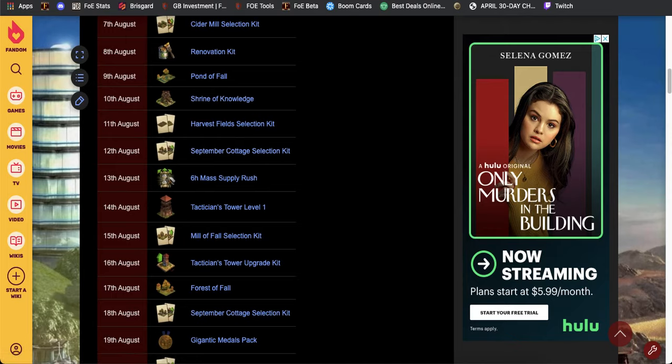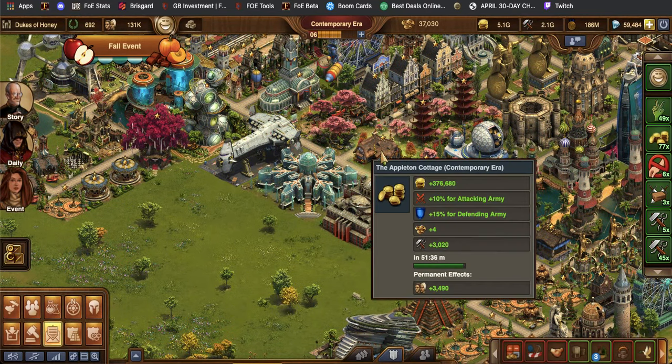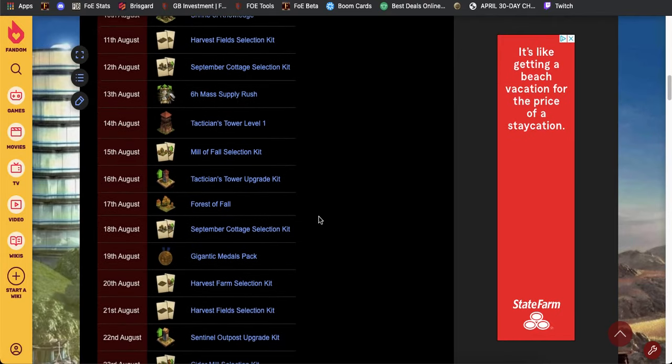The September Cottage, I still have that in my inventory or in my city. I have the final version, the Appleton Cottage. It does give 10% for your attacking army, which is why I kept it, along with 4 forge points. So that's really nice. It does give a bonus for your defending army, which doesn't necessarily matter to me as much, but it is there. It's not something I would focus on as much. I would say the harvest field selection kits are more important for you.